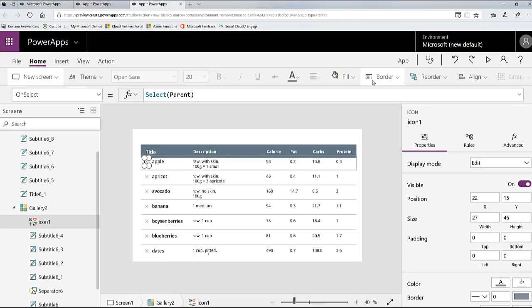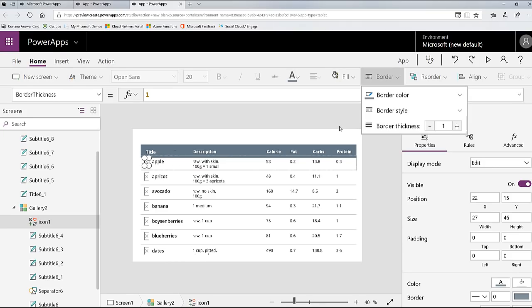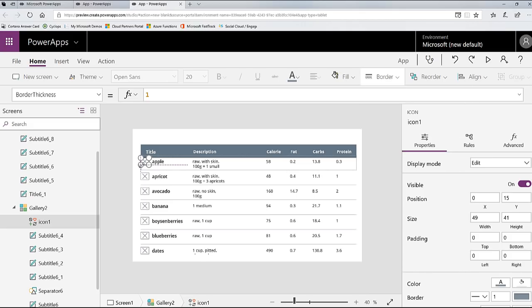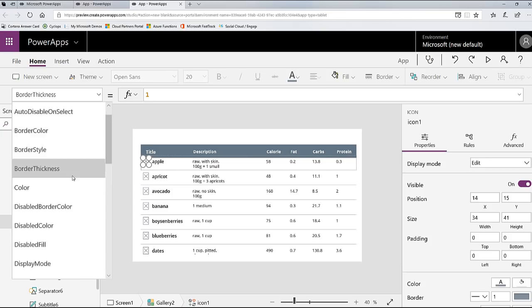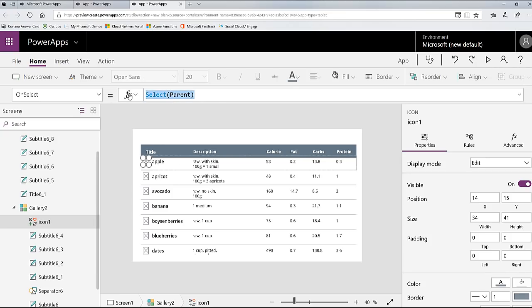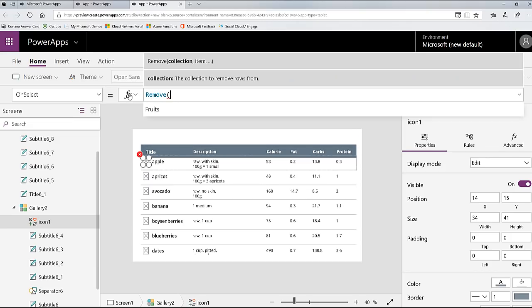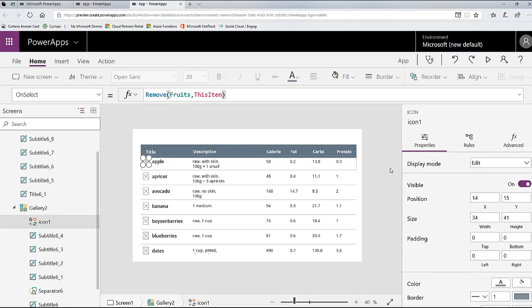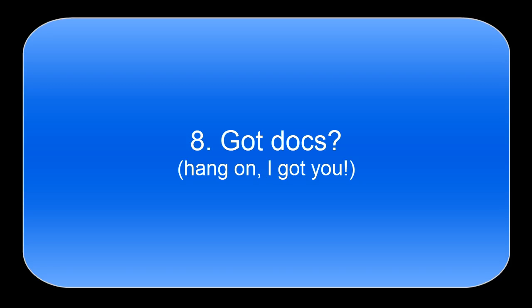We're going to actually put a delete icon on this row to enable people to, from this gallery, delete records from the database. So maybe my nutritionist says you shouldn't be eating bananas right now because the potassium is too high for your system. So I can select this and run the remove function just by clicking the X, and it will remove that particular record from the SharePoint list. And so I've added a CRUD operation. Now, in this case, I might also add an are you sure and all that kind of stuff. But for this video, I think you got the point.